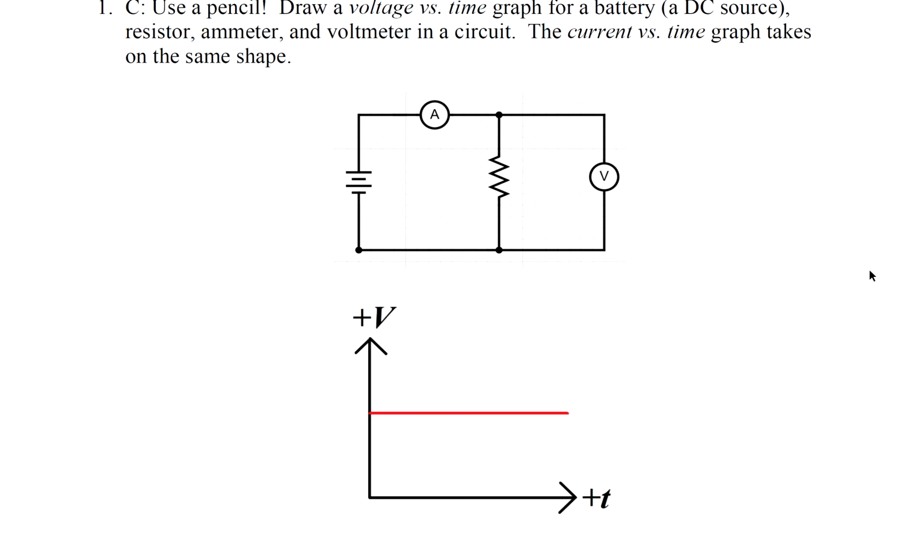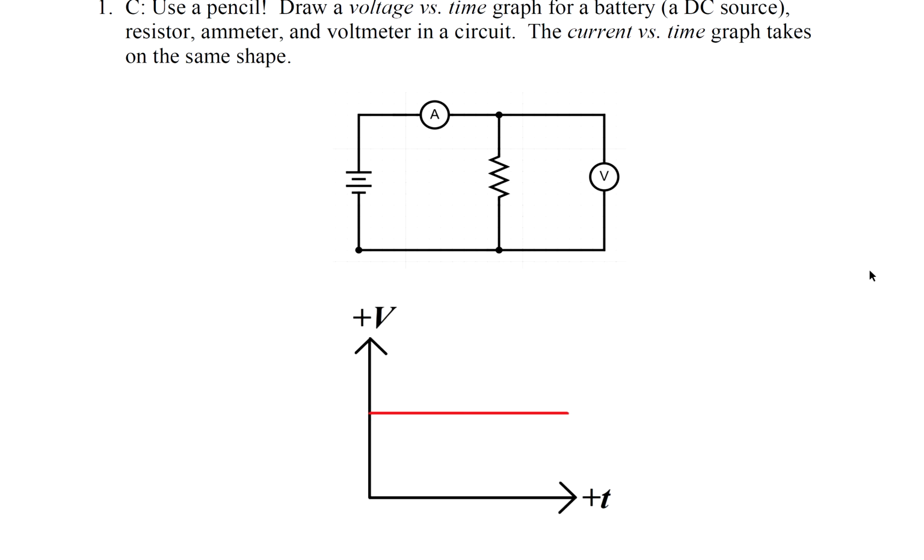Current increases, then it decreases to 0. Then it increases, and then it decreases to 0. Now, problem number 6 doesn't give us the same graph as problem number 1. Problem number 1 is a horizontal line. That's an ideal situation. So how could we get problem number 6 to look like problem number 1? We could have this diode bridge and we could add a capacitor to smooth this out.